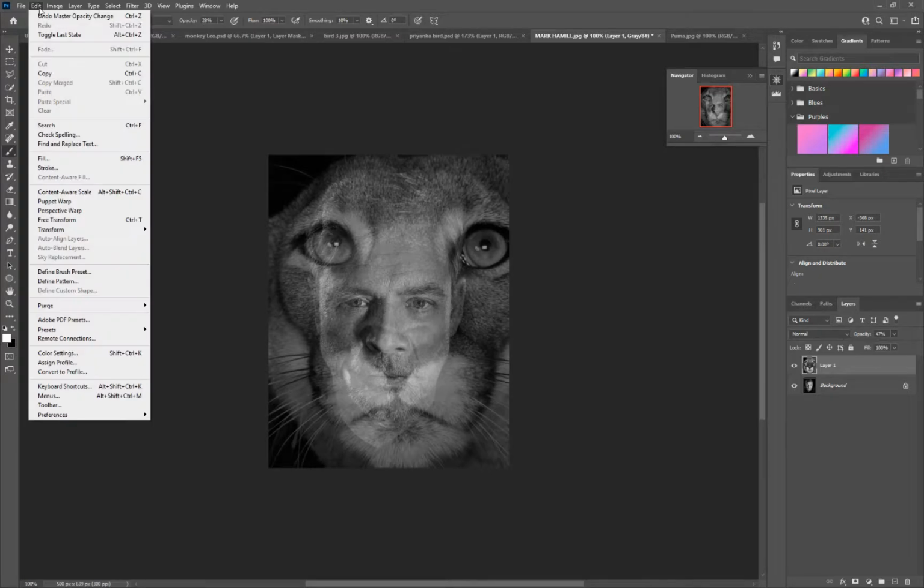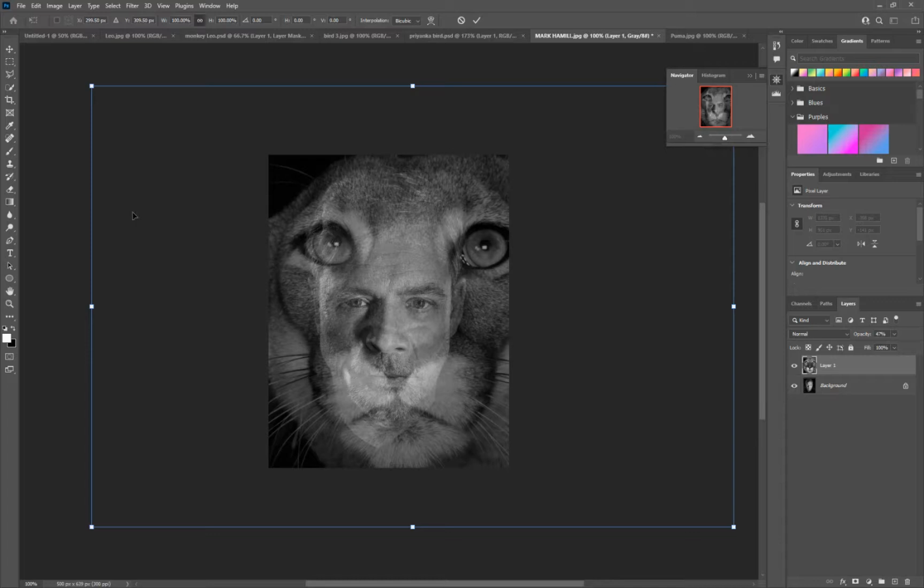So now when I go to the Edit menu, I've got a command called Free Transform. The key command is Control T, and that's going to allow me to resize and try to fit things to make these faces look like they're going to be able to blend together well. You may need to zoom out a little bit.